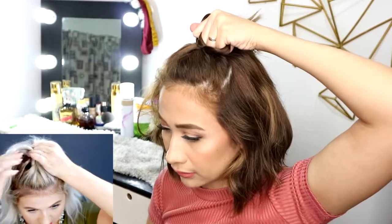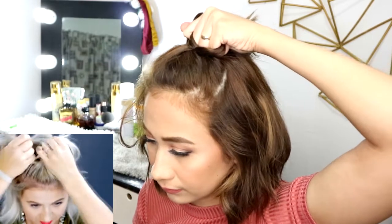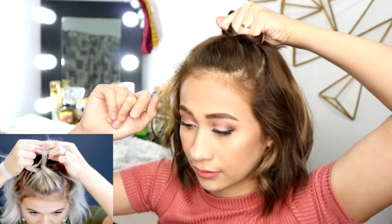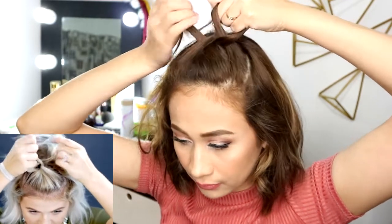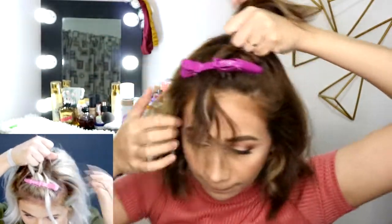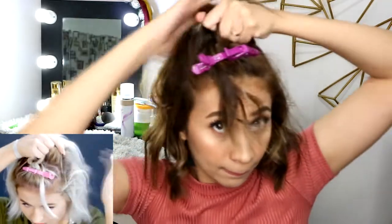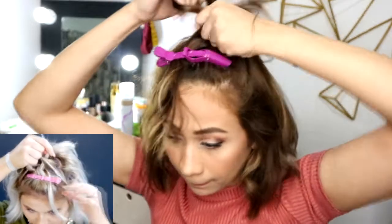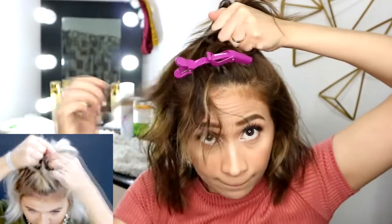Now, next. Let me show you that again. Going to the other side. I got three. Just like a regular braid, bring it over the middle. And this new side section, we're gonna bring it to the front. Take the clip and put it away so you don't touch it. This is where we start adding hair, going from the front to the middle. We're gonna take this new section and bring it over the middle. And pin this section and add it to the side.